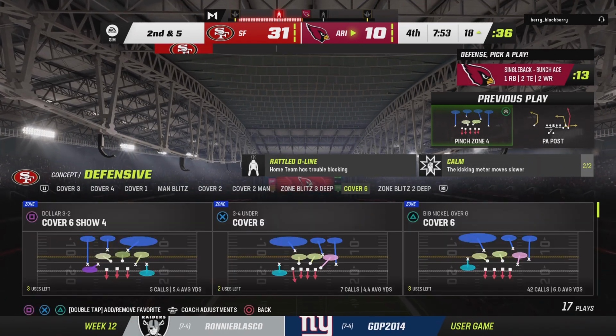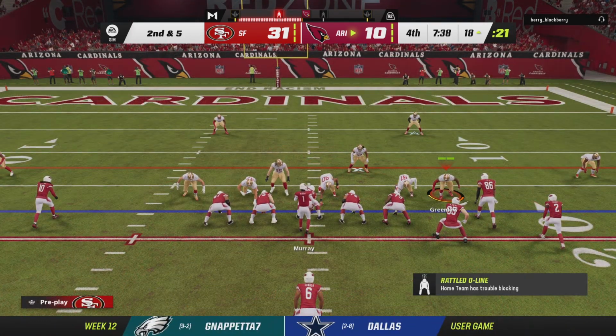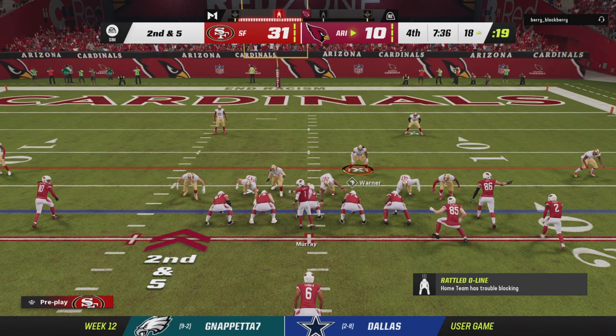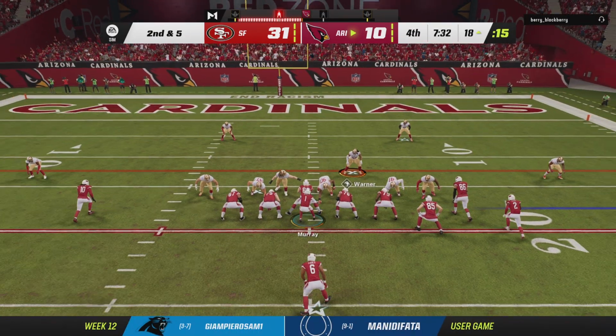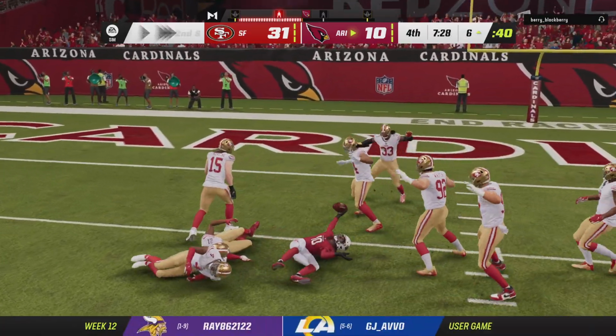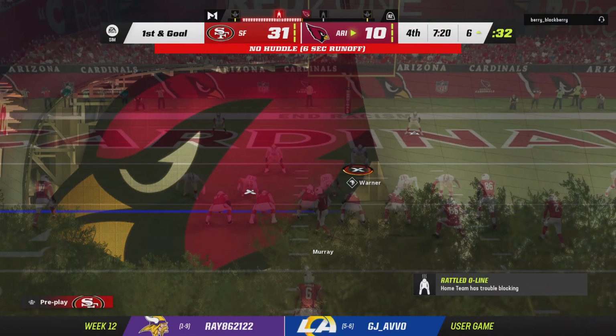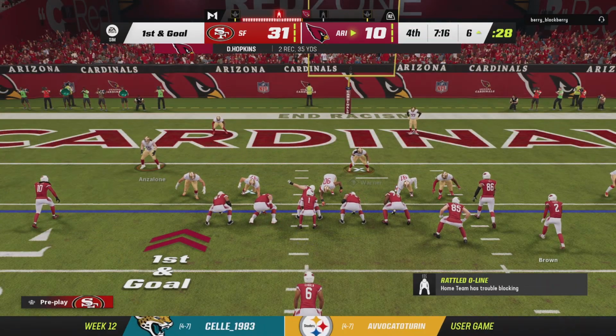Well, sure looked pretty coming off of his hand, but sometimes you might have to take a little bit off of it. That one looked a little too hot to handle. Yeah, but off the tip, hey, they still got the catch, right? It's amazing, isn't it? Even when it goes wrong, it turns out right. Looking middle, and that's complete. And the Cardinals are going to be set up with a 1st and goal coming up as they get him down at the 6-yard line.